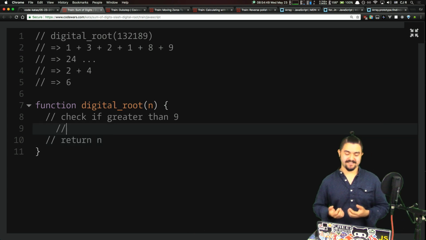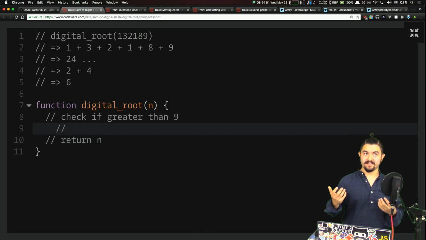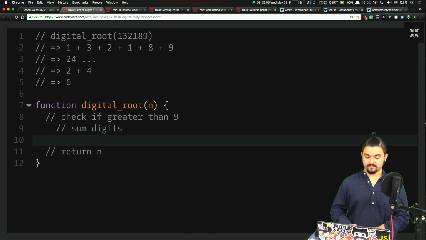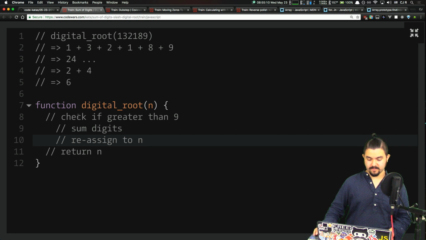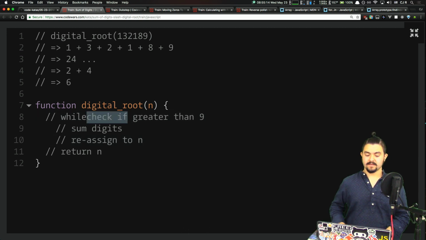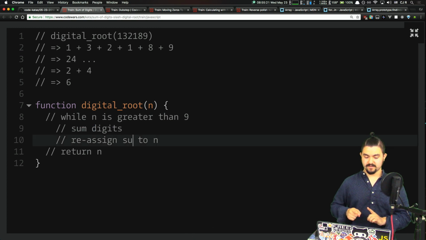Because if it's not greater than 9, then we know that it's a single digit and we can just return it. Okay, if it is greater than 9, then we will sum digits and reassign to n. And then we'll check it again. So let's say, instead of check, we'll do while. While n is greater than 9, sum the digits, reassign sum to n, and repeat.